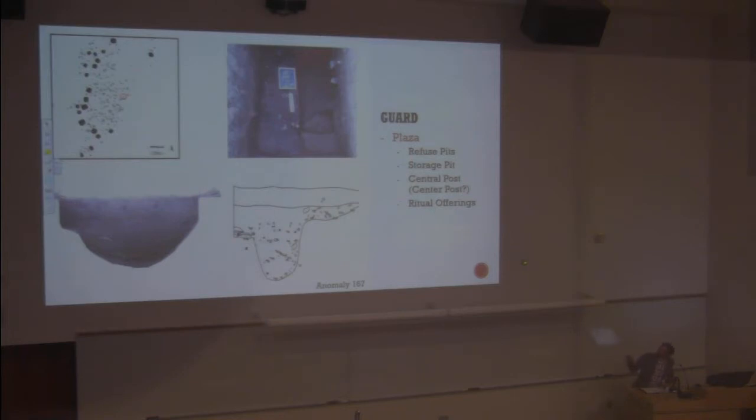All the corn in here were just the kernels. There were no cobs. There was another concentration of burned corn up in this burned layer, about 7 cubic centimeters, just massive corn. All kernels, no cobs. So there's some kind of ritual offering, to abuse the R word, adjacent to the center post. So we're feeling a little more positive that it's a center post, not just a central post.